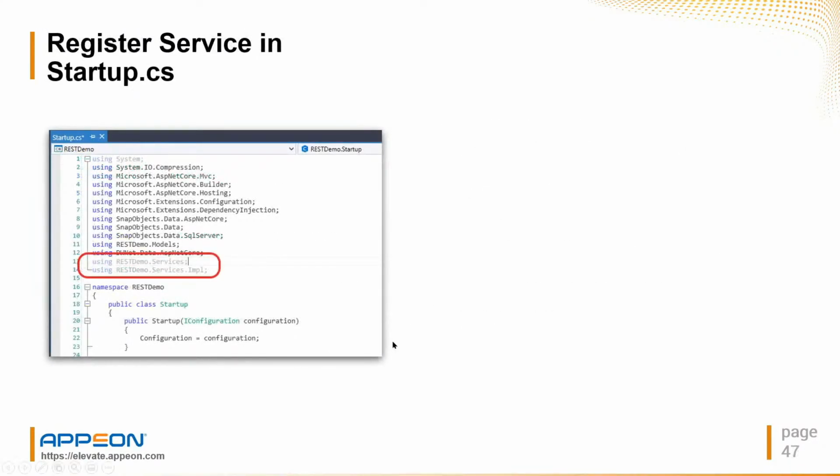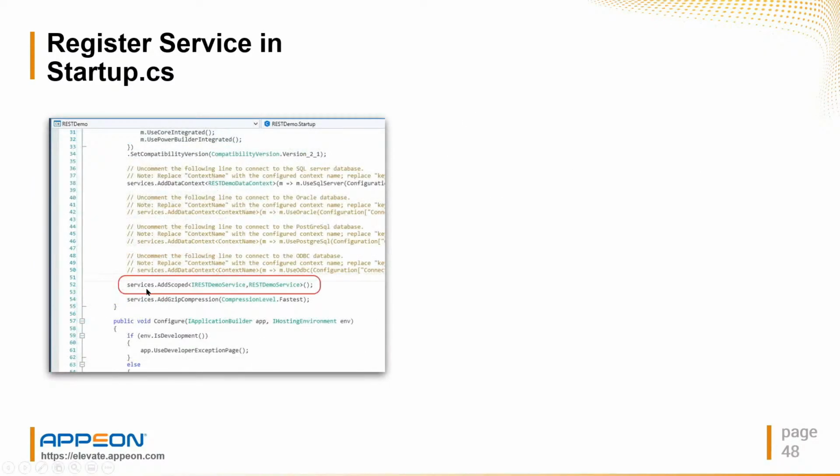Okay, so if you just did all that and ran your service and called the API, you'd find it wouldn't do anything. In fact, it would give you an error telling you that the API couldn't be found. And that's because there's one more step we need to do here. We need to register the service with the startup file. So what we're going to do is add the services folder and the service Impl folder into the using clauses in Startup.cs.